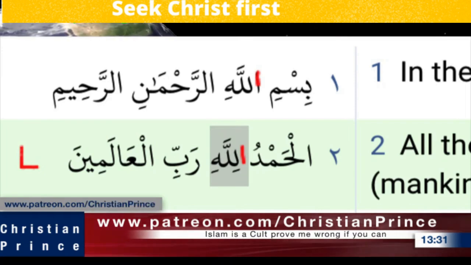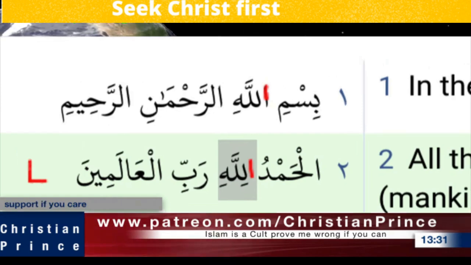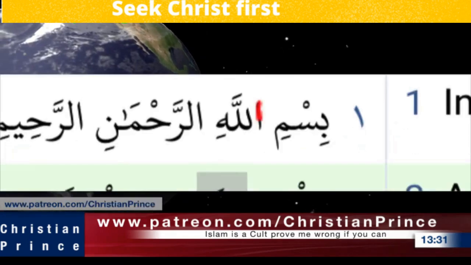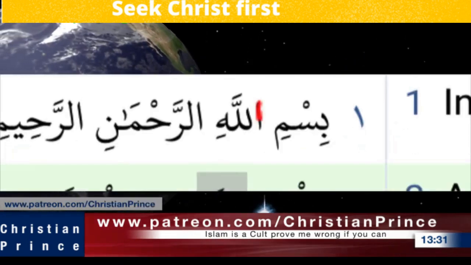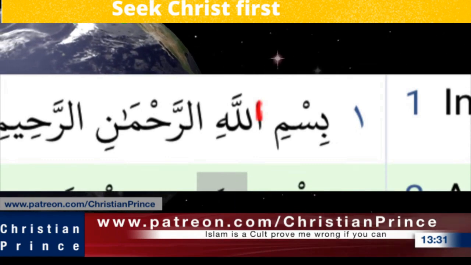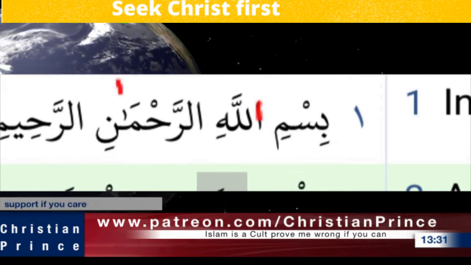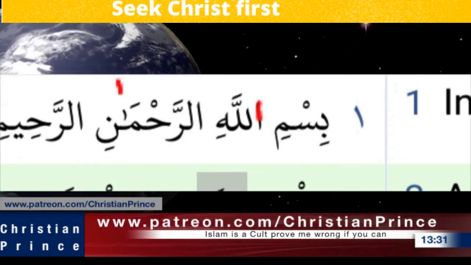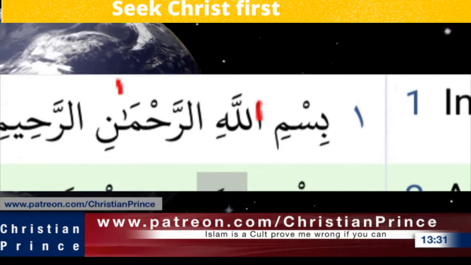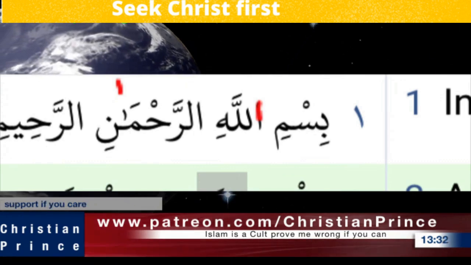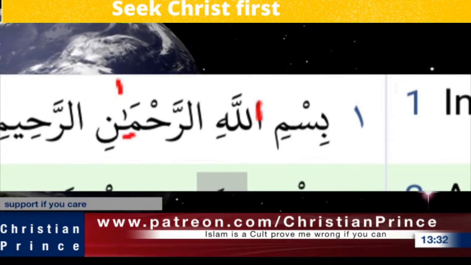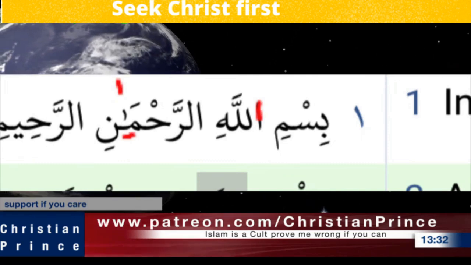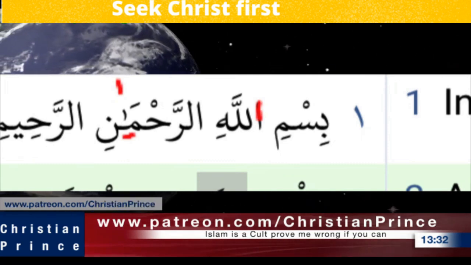If you read with me here, let me zoom in on the word, you will find a little tiny thing here in the top of the word. Look at this. What is this? You see it? I will make the same sign on the top of it so you can notice it with me. Do you see it? This little one here? Let me see if I can point. I will make a line underneath it so you know what I'm talking about. But the letter is on the top of it. You see it? That little thing, but this is alif.